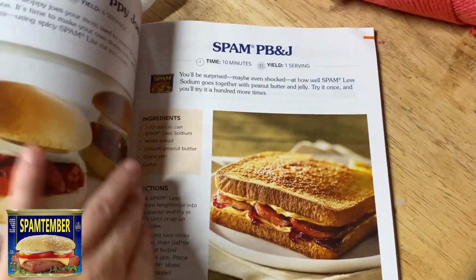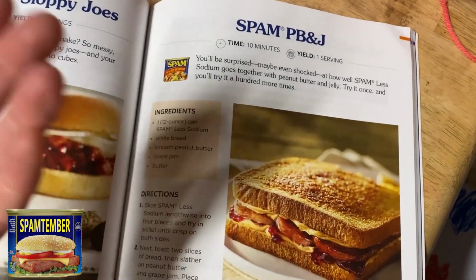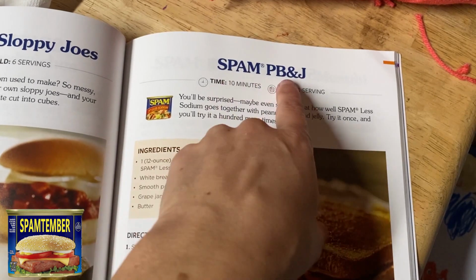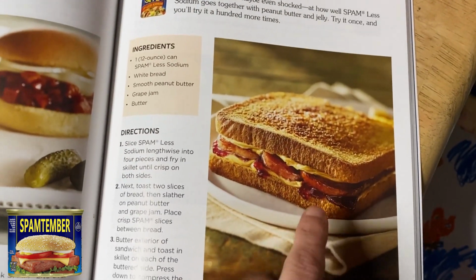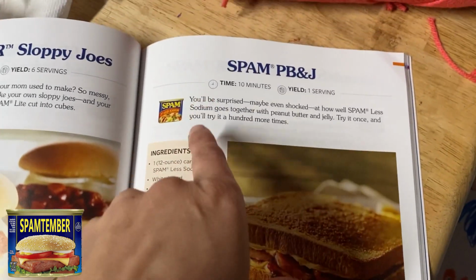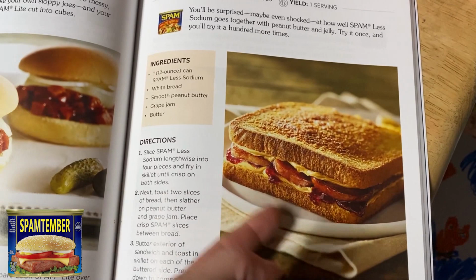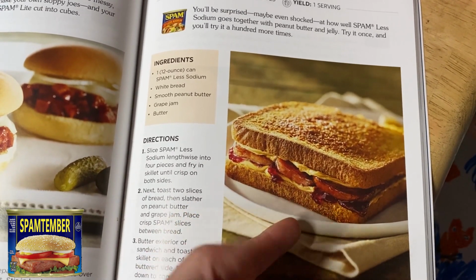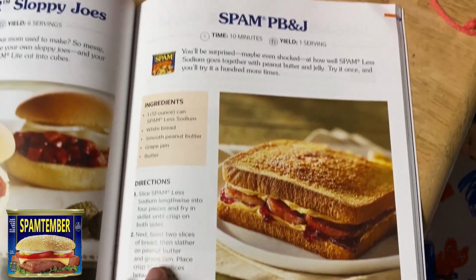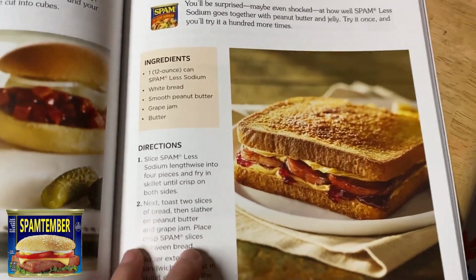So I wanted to choose recipes that I might still have even in an emergency situation. So like not a lot of fresh stuff. So I found this, the Spam PB&J. Now, I was immediately like, no, I don't think so. It sounds crazy, the Spam peanut butter and jelly. But I would have peanut butter, jelly, easy to store and have on hand or make ourselves, and then bread, easy to make. So Spam PB&J seems like a good everyday or emergency preparedness meal.